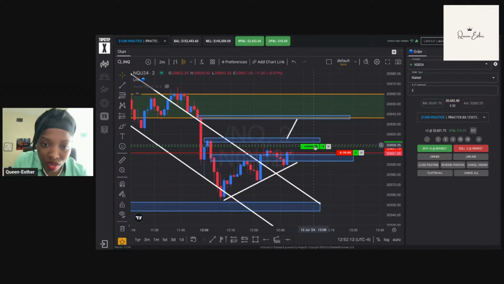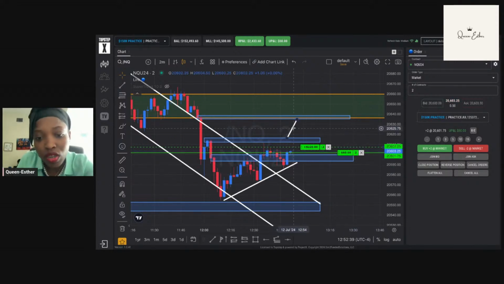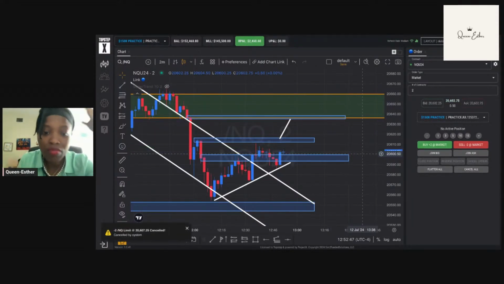Hold on. All right, look at this. You see how many times the candle go up and come down? If you're not a greedy trader, I'm just gonna take my money and go. Okay, you do. Order filled. I take my money and I go.